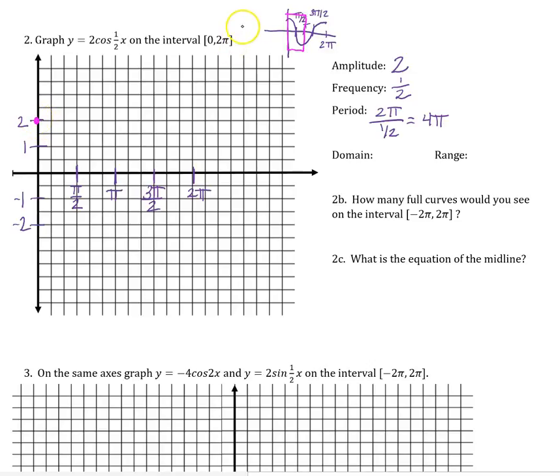Now you'll see that normally I cross the x-axis at pi over 2, but since I'm essentially taking this and stretching it, I'm really doubling the distance here as opposed to halving it like I did in the last example. So instead of crossing the x-axis at pi over 2, it's actually crossing at pi. And same thing with the minimum: if I'm hitting a minimum down here at -2, I'm actually hitting it over here at 2 pi, because I'm doubling that distance with it normally occurring at pi.